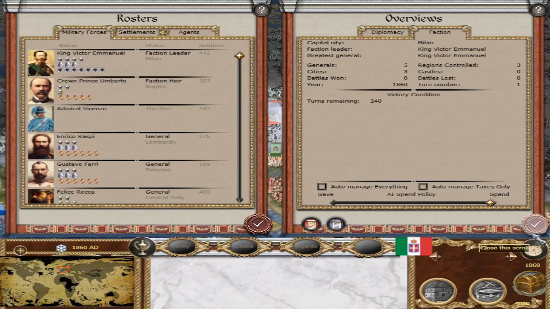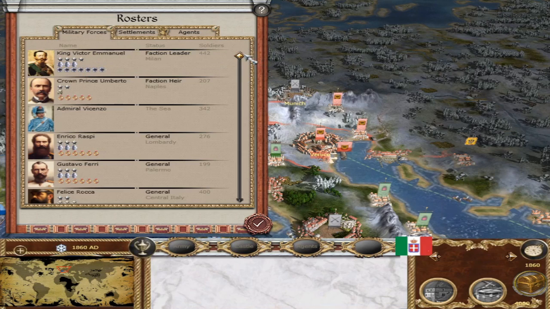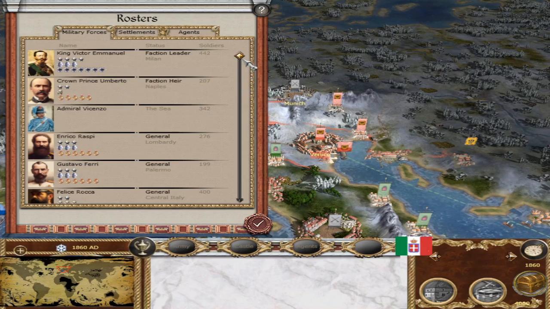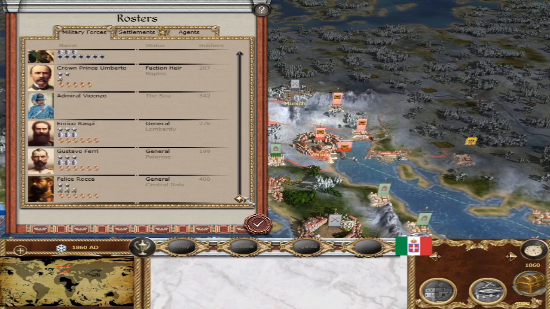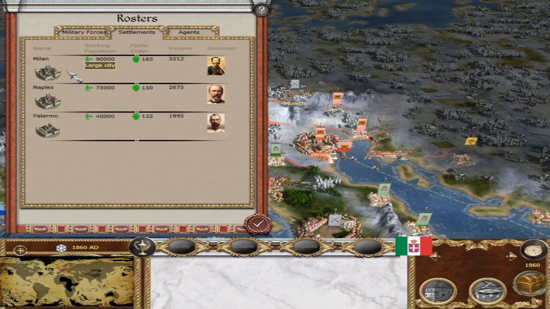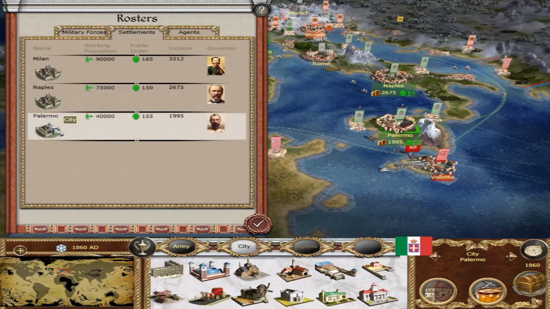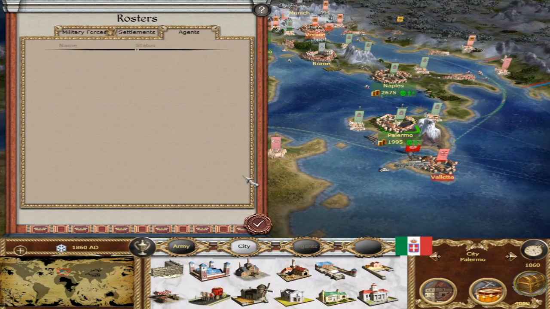Let's have a look at who are the other military forces that we have here apart from the faction leader, which is King Victor Emmanuel, and we have a beautiful picture of the king. We have Crown Prince Umberto, which is the faction heir, and Admiral Vincenzo, Enrico, Gustavo, and Felice. Over here we are going to see the settlements, which are Milan, Naples, and Palermo. Over agents, we see nothing.